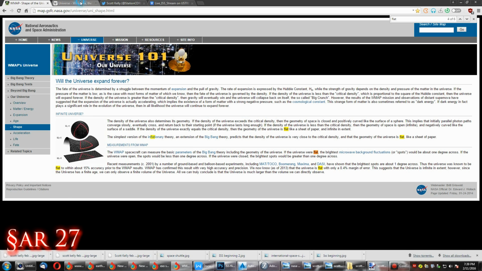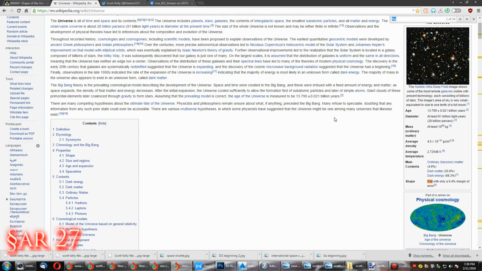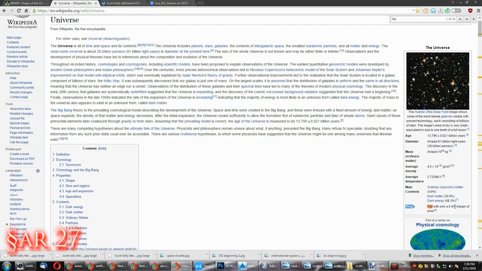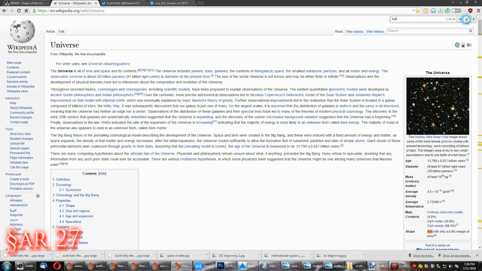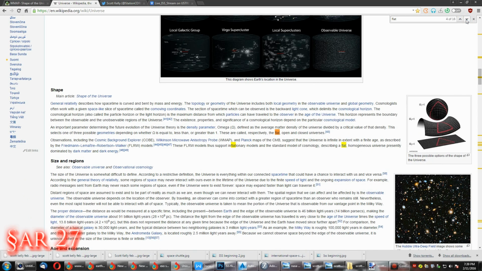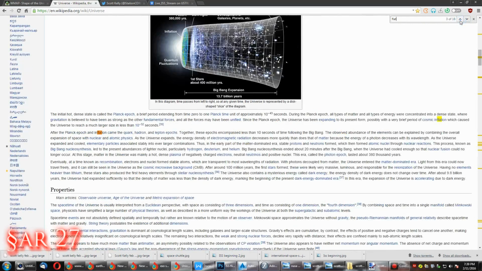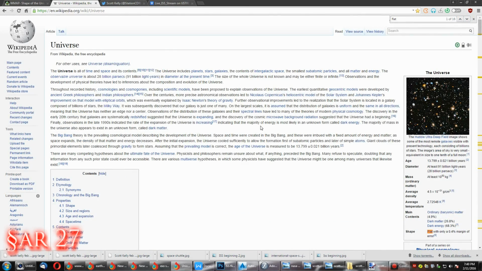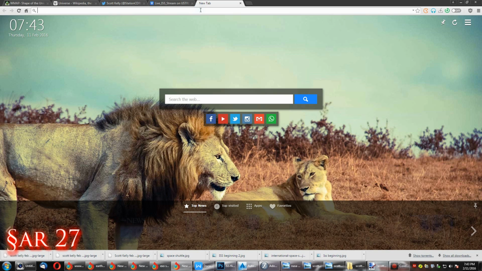Now, another source would be Wikipedia that says the same thing, and it says shape, universe, shape, flat with 0.4% margin of error. And also I did a flat search on this shape, and it goes through a little bit more detail on that website. Now you can go ahead and look at these links. It's public information, it's out there. I'll put them below. And I will now go to another documentation that is out there. It's also disclosed to the public.